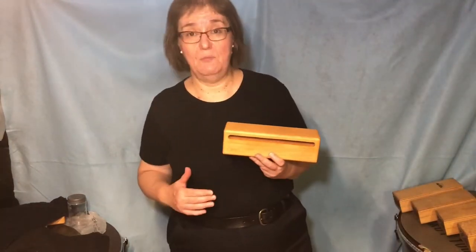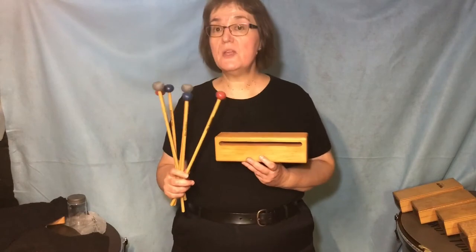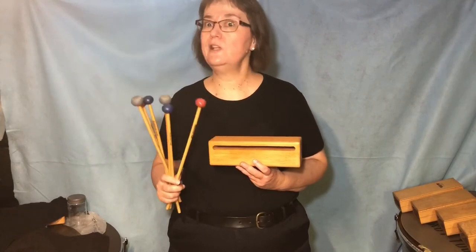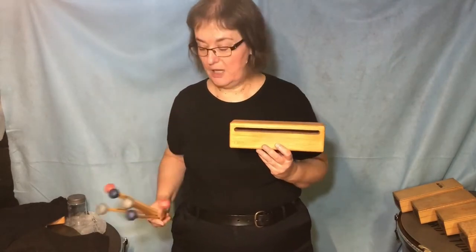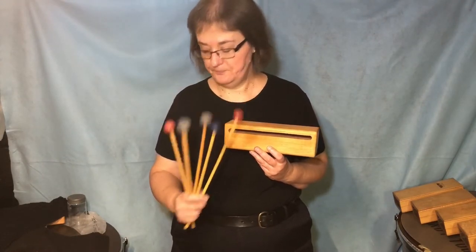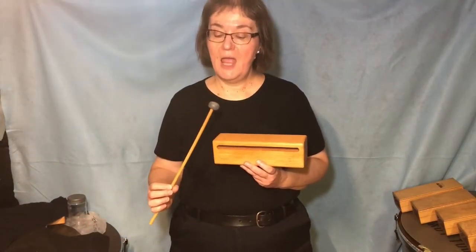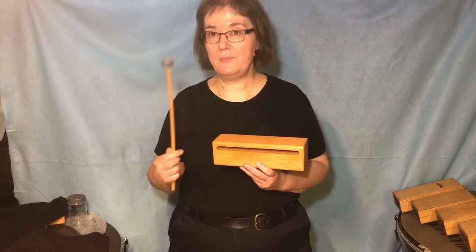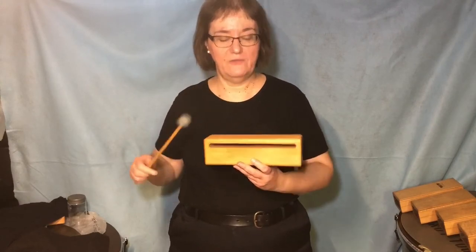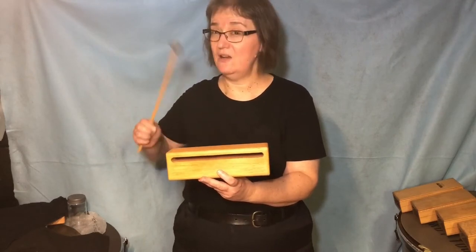So what if you want to use another kind of mallet or stick? There are a lot of round mallets and sticks out there. Some of them are made out of really hard plastic that you would normally play with bells. I don't want you to use those really hard plastic mallets on something like a wood block. These are all various hardnesses or thicknesses of rubber. This gray one is the hardest one I have — it's an Encore gray — and I wrapped some electrical rubberized tape around it to take some of the edge off. That's pretty loud; I'm not really playing loud.